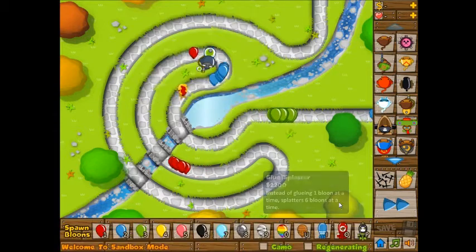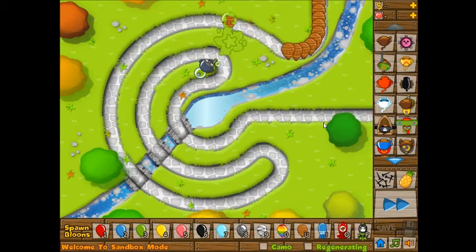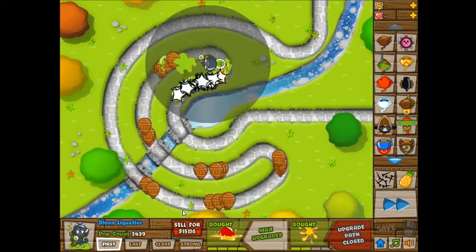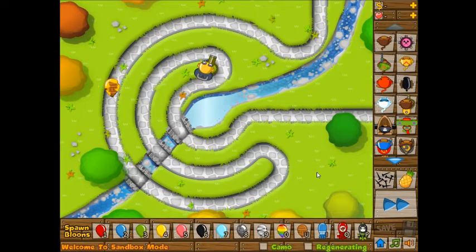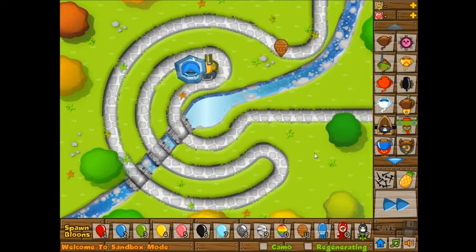The ceramic is specifically a problem for the glue gunner because it has so many more layers. But just with the 4-2, it has such a great popping rate that it'll just destroy the ceramic bloon, much better than the 2-3, which I will show now. With just one, it takes so long to get through that ceramic layer, and the ceramic layer doesn't get slowed down — it doesn't even pop it at the end. Now, if we combine it with the ice tower — because now it's going slower because of the ice tower — the ice will pop it one layer, and then the glue will get through, so now that will be helpful. So that worked.